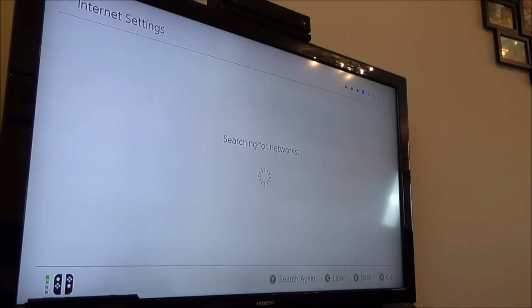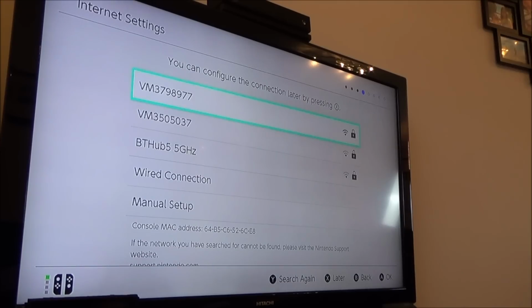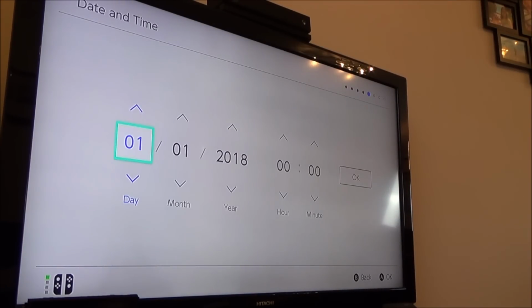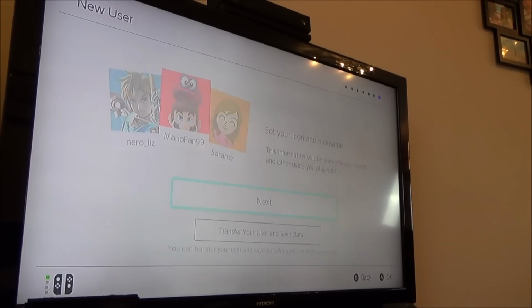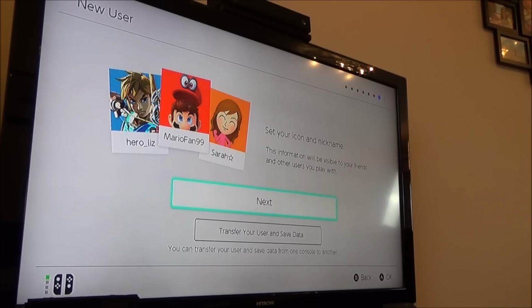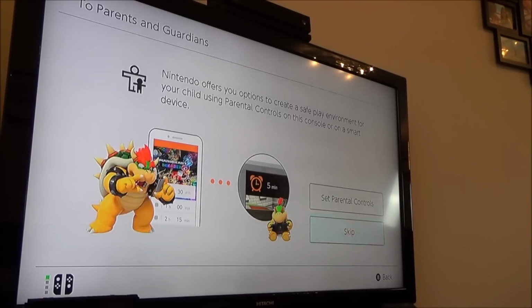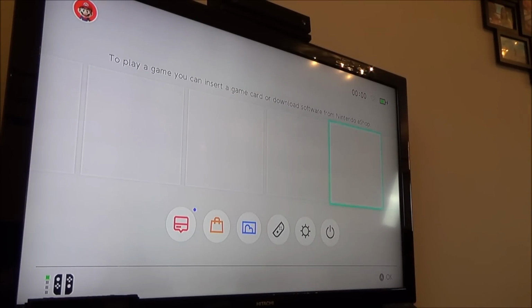Right, I'm just going to connect it to my... well, actually, I can do that later, can't I? I can't be bothered to do this at the moment. Setup complete. Right, okay. Let's pop a game card in and see if anything's happening.